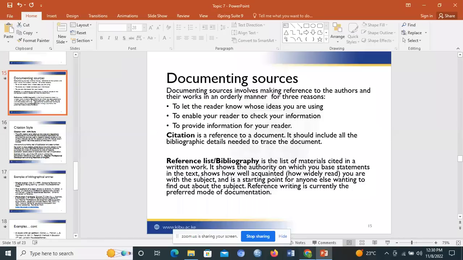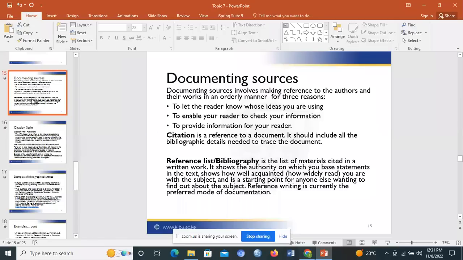You see, when we were doing our writing in secondary school and even in primary school, many times we did creative writing. But when you come to the level of writing at a higher institution, you write facts, you write factually. And when you're writing facts, it is because you have been able to see these facts from what other people have written, what other people have found out. And so you are providing information to your reader, information that is factual, information that can be believable, and that can be used to inform knowledge.